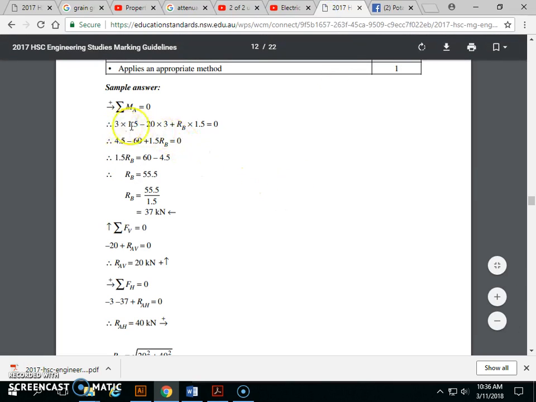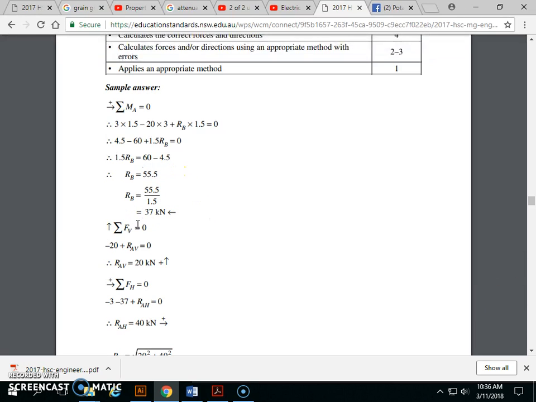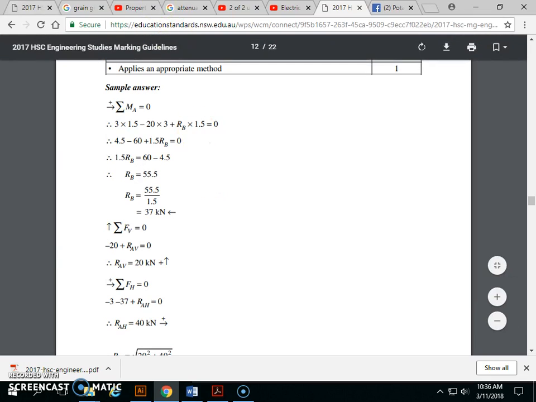So we've got 3 times 1.5 minus 20 times 3 plus B times 1.5. They also went left like Beyonce. Now, what we end up getting is a negative... No, we don't get a negative number. That's good. 35 is the answer we get, which means that it is going to the left. Our answer was positive, which means our assumption was correct, so it is going 35 to the left like Beyonce. Okay.